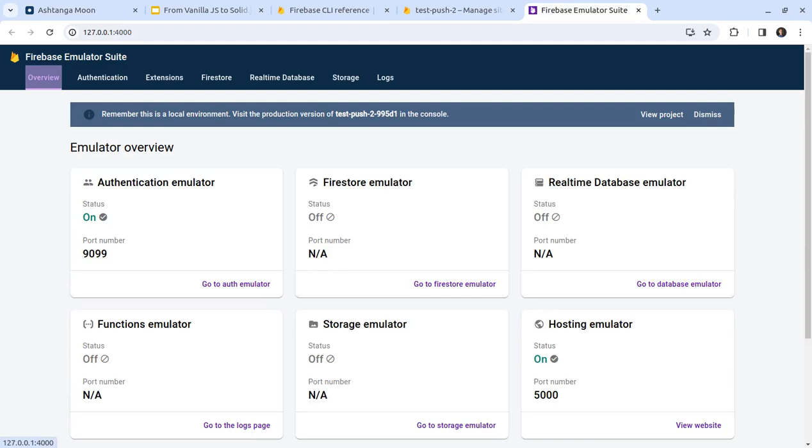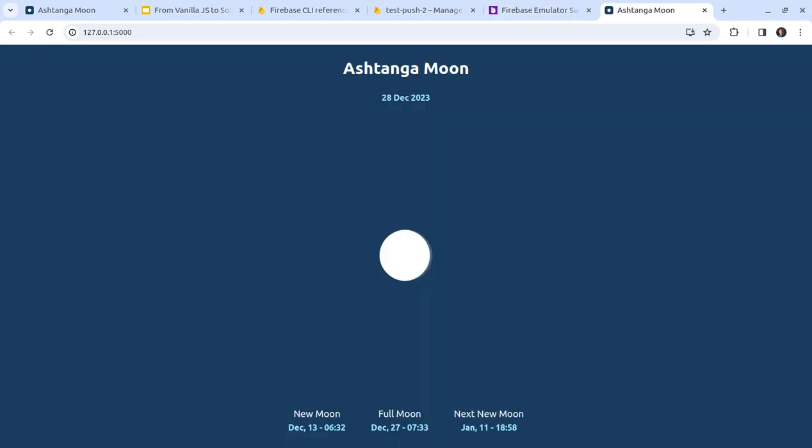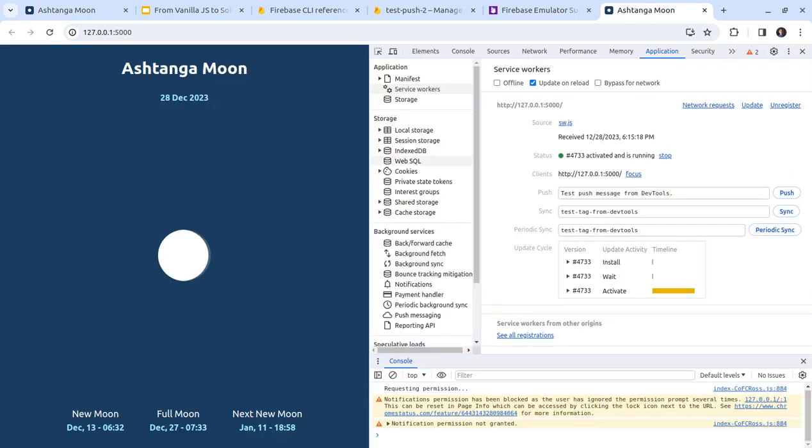You can see the list of local services, some of them off, some of them on. For instance, the authentication emulator is on, and it's available on port 9099, and the hosting emulator is available on port 5000, which is what I wanted to achieve. If I use the view website link now, I see my application displayed and opened.